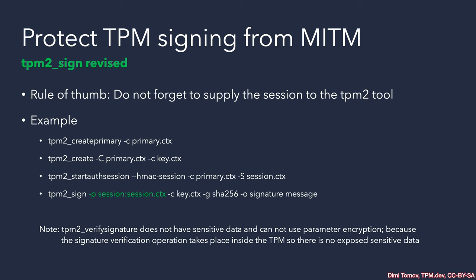Here is an example of how to protect the creation of a digital signature when using the TPM. Remember, we need to use a TPM object to feed the entropy for the generation of the session key, and when we operate with a TPM we want to use a TPM key. As usual, we generate our primary key, then our child key, and afterwards we generate the session. Did you spot the mistake? Why didn't we generate the session right after the primary key generation? The primary key private material never leaves the TPM — we can use that the moment we have the key generated and start a session with parameter encryption, so we protect the generation of our child key. In this particular example there is no password protection on the key, so it didn't make much of a difference anyway, but in a real-case scenario, remember to always start your parameter encryption as early as possible.